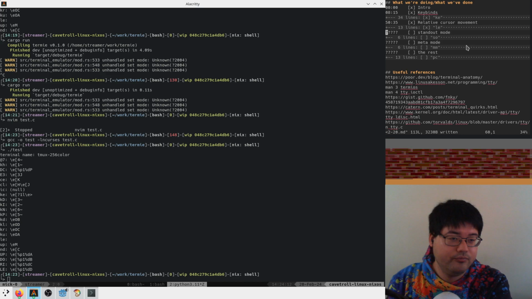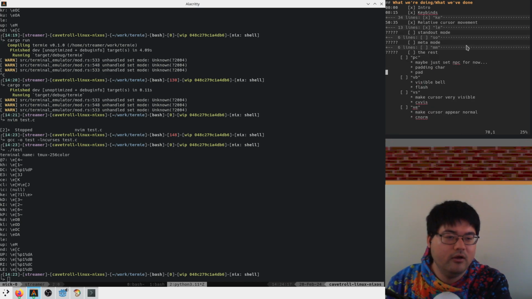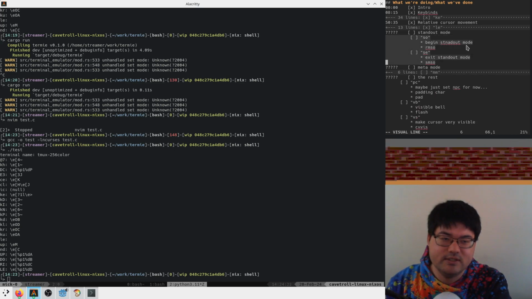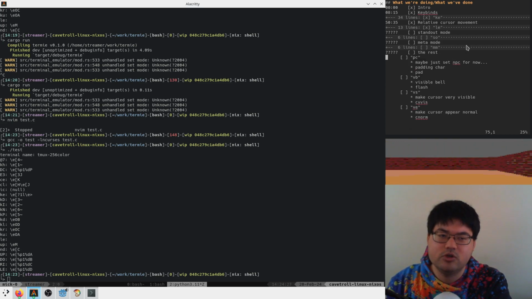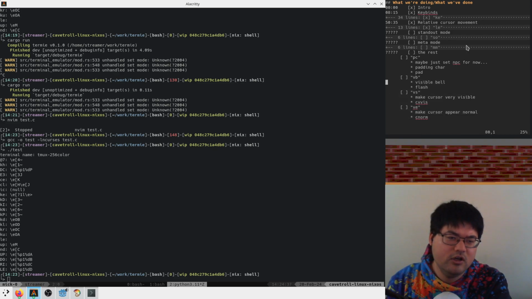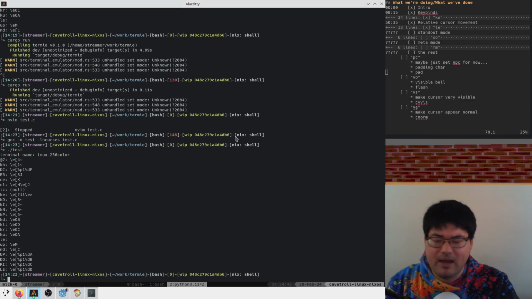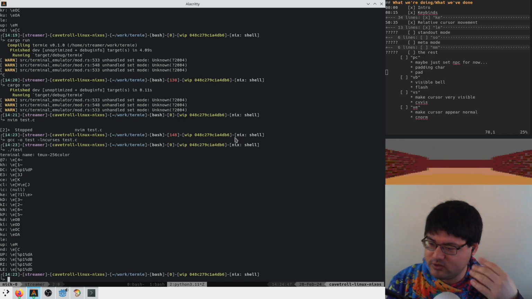Standout mode. I wonder... Okay, hold on. The rest of this stuff, I think, doesn't really matter. Standout mode inverts the cursor in some cases, but I think that doesn't matter. Meta mode is for alt key presses. Also shouldn't really matter for rendering in bash. And then here we have visible bell, flash, cursor UI stuff. And padding. It seems like, when I looked at the padding character, bash might say, hey, I'm going to emit a 0 to pad.